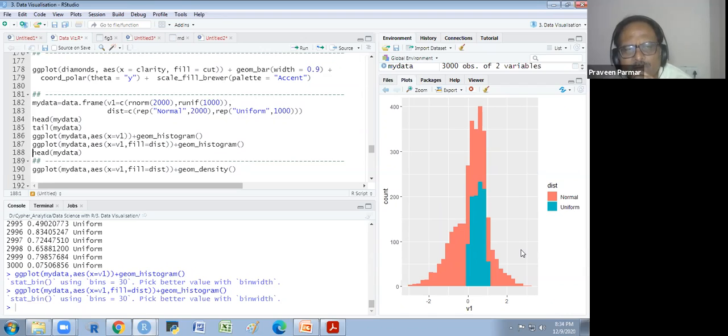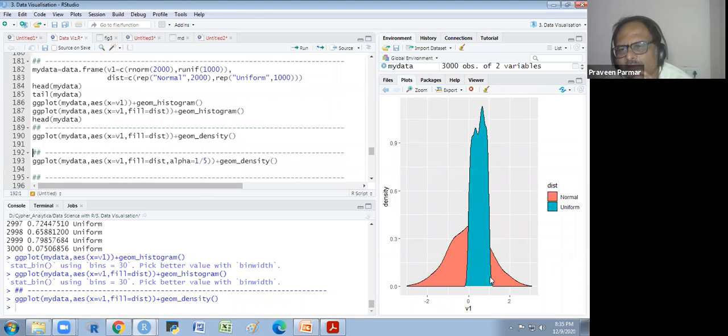Because the mean of the normal distribution is 0 and the standard deviation is 1, and the minimum value of the uniform distribution is 0 and the maximum value is 1. So some data points will overlap each other. So this is showing that thing. So it is better to see in a density curve, it will look better than this. So this is the density curve, and you will see this is the normal distribution, and this is our uniform distribution. Okay.